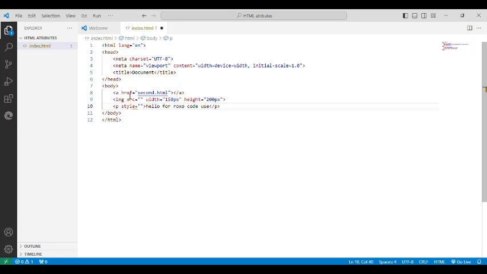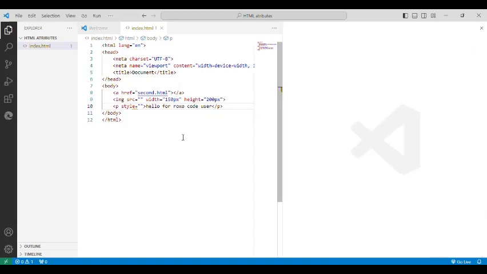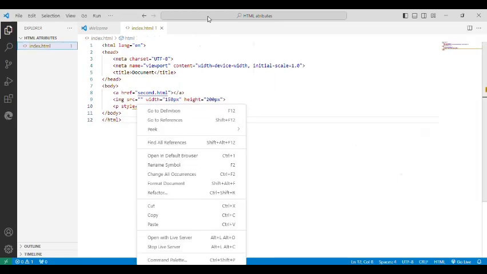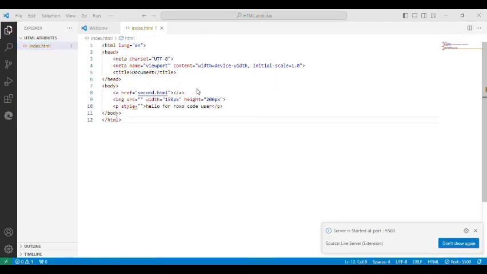Let's see the HTML file in the web page. Testing the live server. As you see, we have the p tag and img.